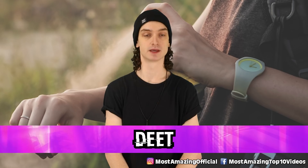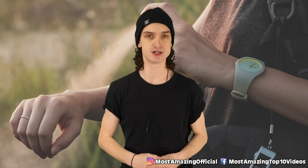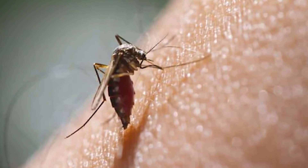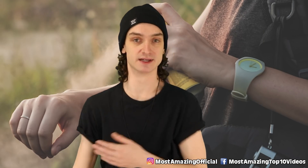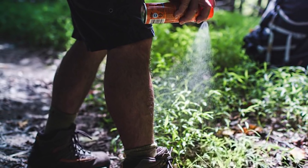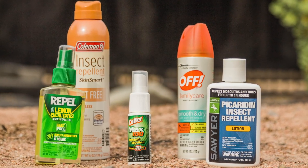Number five: DEET. Being a Canadian, I'm forced into the outdoors a lot — friends with cottages always want to go up, and I'm not a fan of mosquitoes. I just hold on to the bug spray the entire trip. That ingredient used to keep those pests away is called DEET.